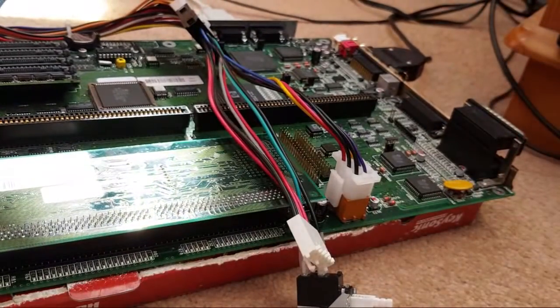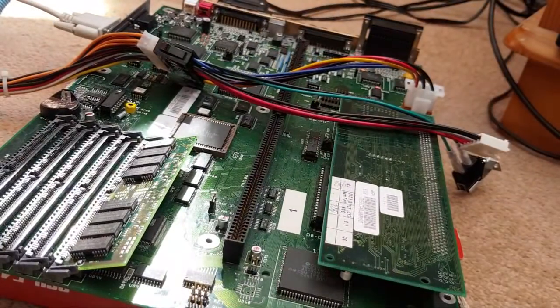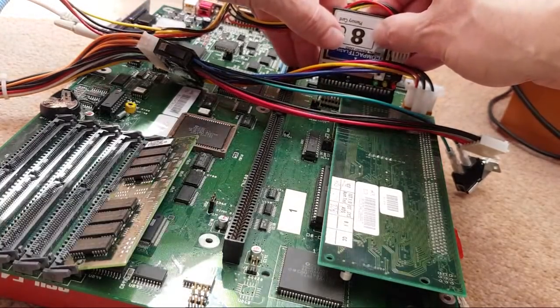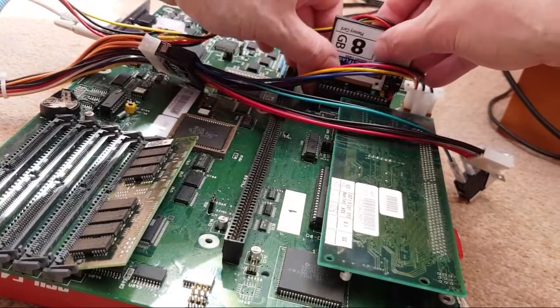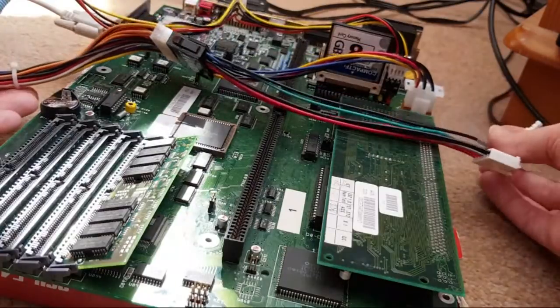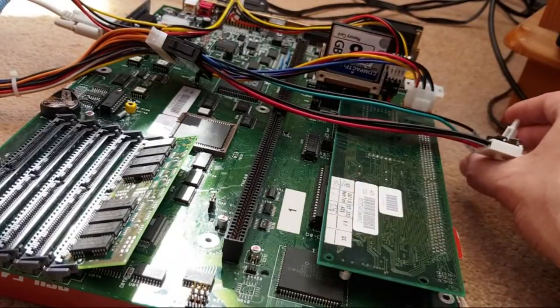I don't think so, though, because the board works, doesn't it? It boots everything. Let's just stick IDE back on here. Yeah, I'm reluctant to, because this board has had no issues. This one's not the one that's played up with IDE yet, since we've been testing here. So I have every confidence that this one is well behaved. Hence why it's got a one there, not an A for a hole.